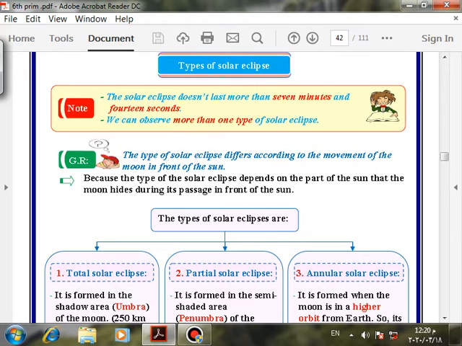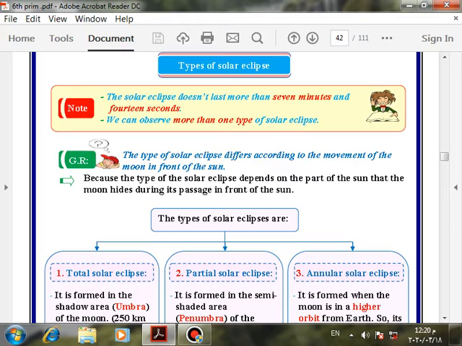The solar eclipse doesn't last more than 7 minutes and 14 seconds. The type of the solar eclipse differs according to the movement of the moon in front of the sun. Why?